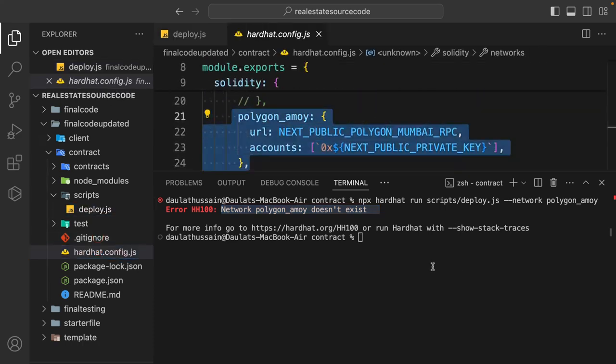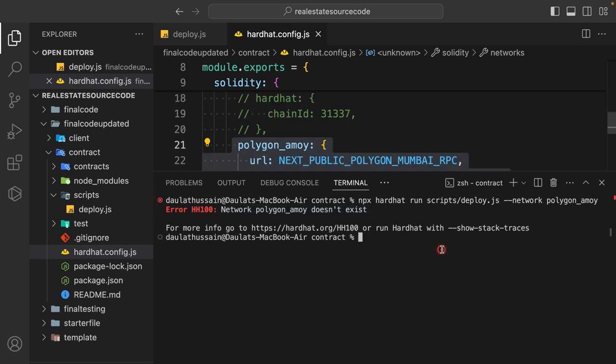And this is a part of development. You will encounter this error. The reason I have included this is that you have to know how to deal with this, because sometimes you will get this error, sometimes it will work, sometimes it will fail. So the easiest way, I will tell you, to deploy the contract to the test network is to use Remix IDE. So let me show you the Remix IDE one.